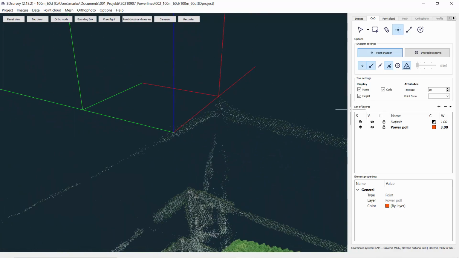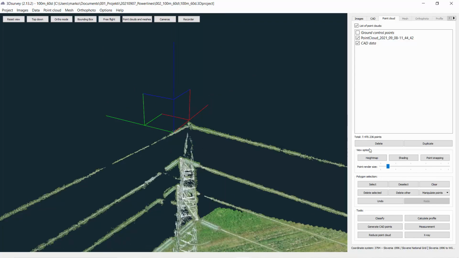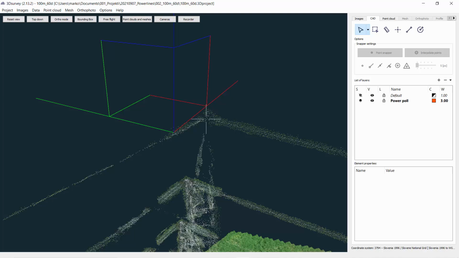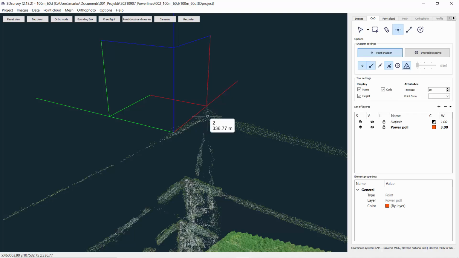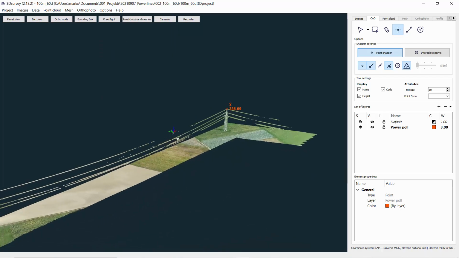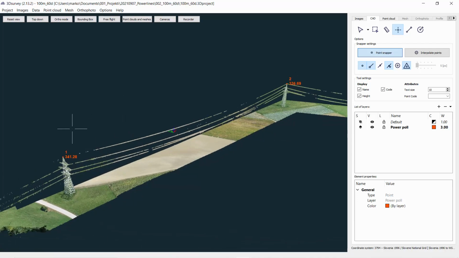Okay, clearly see. You can also use the point render size to increase the point render size. The points are not nicely visible, but in my case it's already okay. Let's go back to CAD tab and generate my second point. So from the point cloud I can see this is my second point here. So 363.69. Okay, we see this one is much higher than this one, and those two points define me now the height of the power poles.